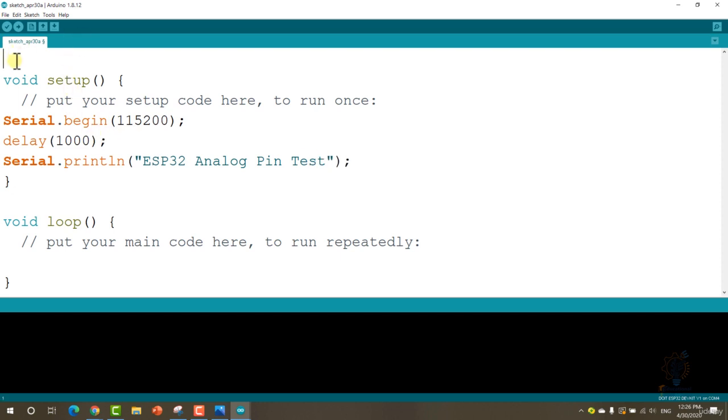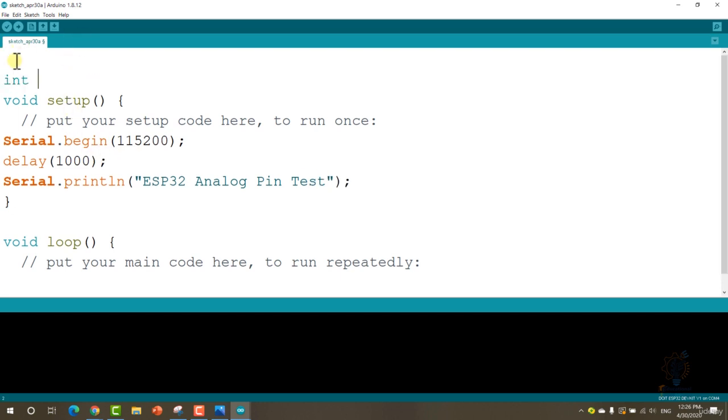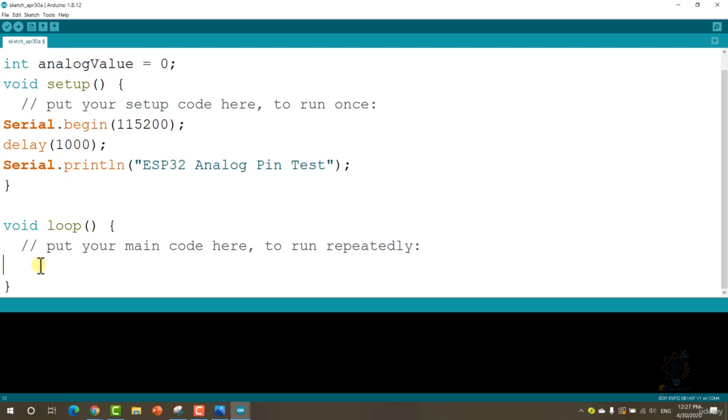Now up here, let's initialize a variable to save the analog data. So int analogValue equals 0. Then inside the void loop, write analogValue equals analogRead, just like in Arduino. And from here we need to select the pin. In our case, it's the general purpose input output pin 36.